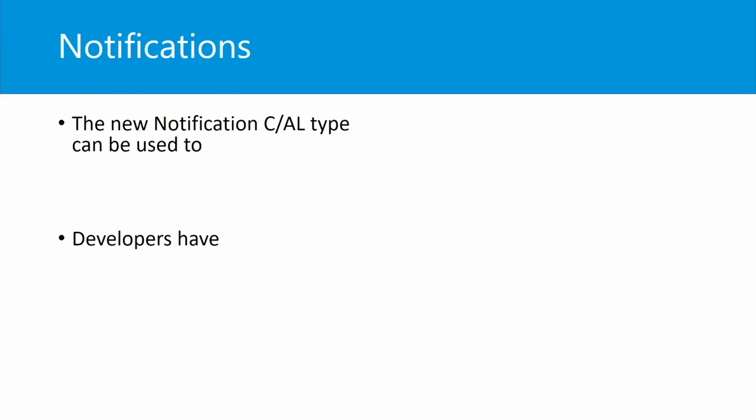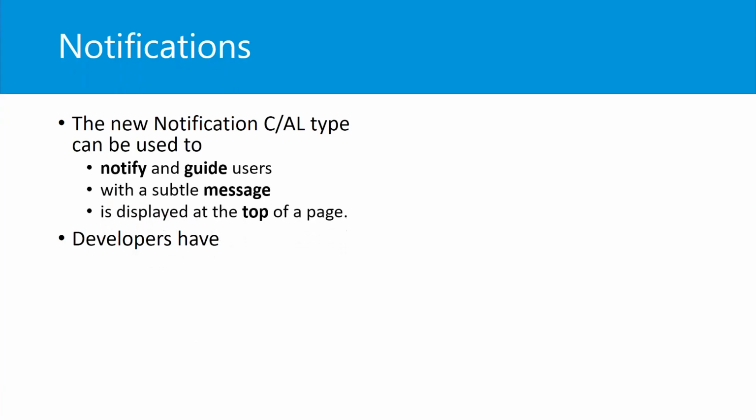Okay, now my two favorite topics, notifications and then later the time series API. Notifications is also a new framework that we can use. There is a new data type available. You can use it to notify and, very importantly, guide users. And that's the main message here in the new version of NAV. We have the page wizards, the assisted setup and notifications to guide users. They don't have to figure out themselves how to fix a problem. Now we can guide them.